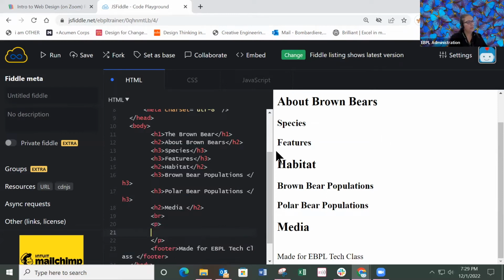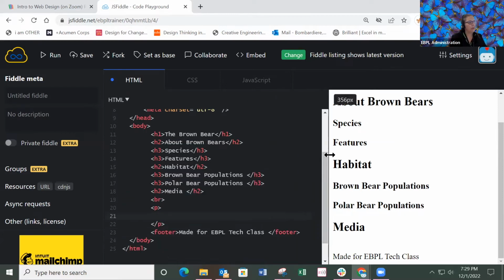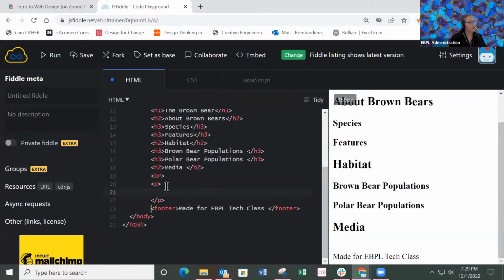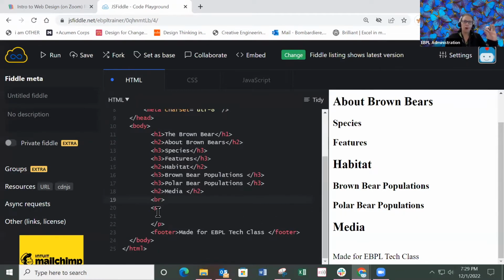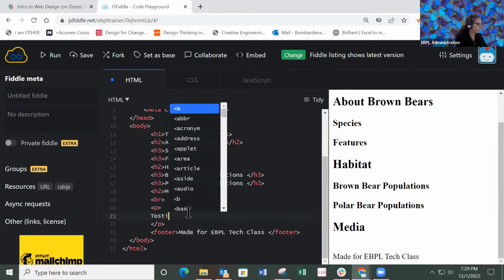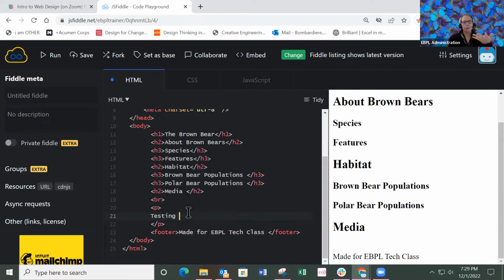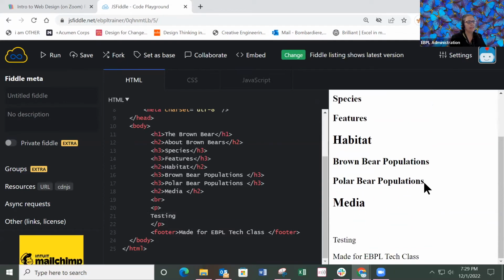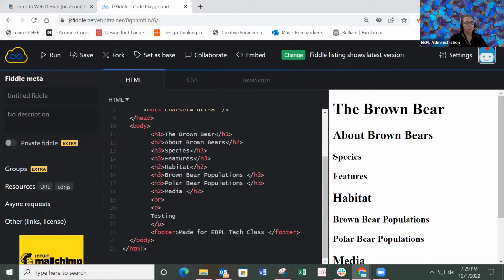When you're using a web editor like the one I'm using, any time you open a tag, it's going to give you the closing tag. So I'm going to put just a test here, testing site, and just put raw test. Go ahead and save it and see if the text that you added is showing. So P is just to denote a paragraph.